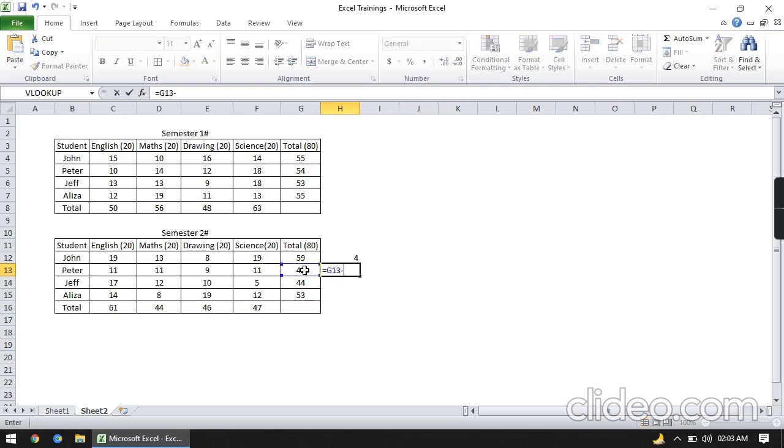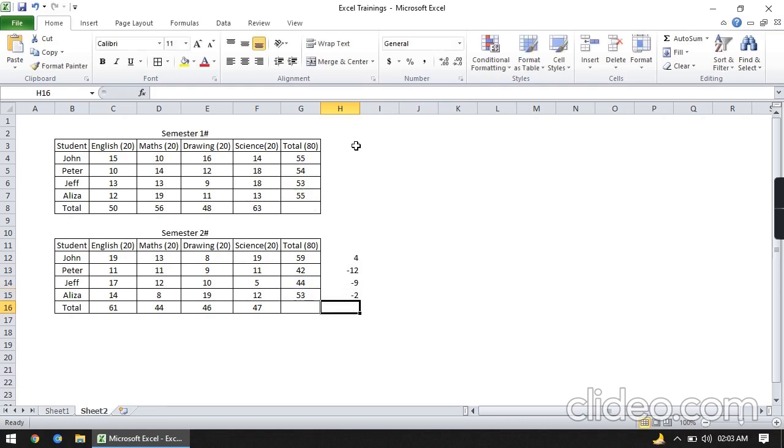Likewise, we will select the marks of Peter from semester 2 and subtract the marks that Peter got in the first semester. We will repeat the same for Jeff. All you have to do is focus on the column you are going to select, and then the column from which you have to subtract.